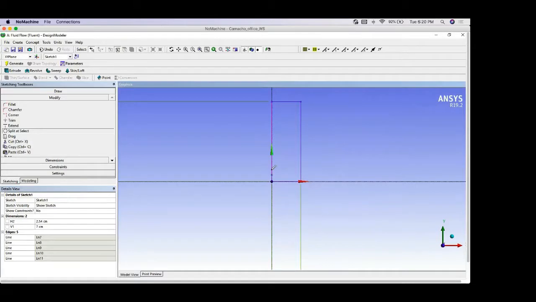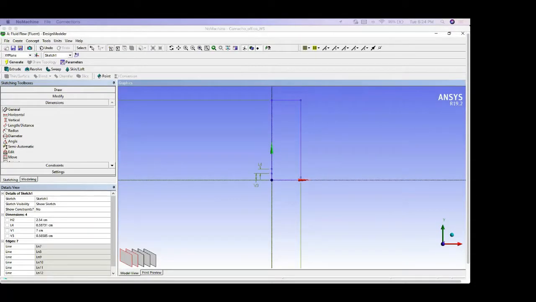Then I have my sheath flow inlet, which is the way our burner is. We have the nozzle, and then we have a concentric sheath flow. So that's the sheath flow inlet where the sheath flow is going to come in. And then we have the orifice on the other side for our sampling probe.